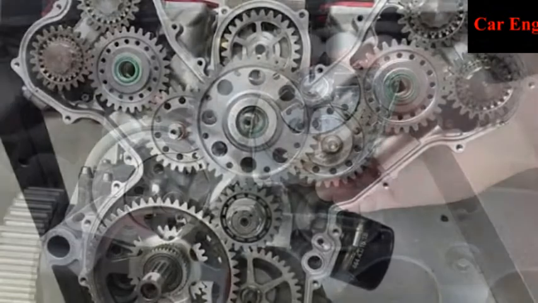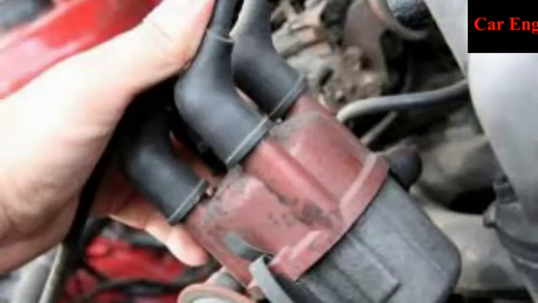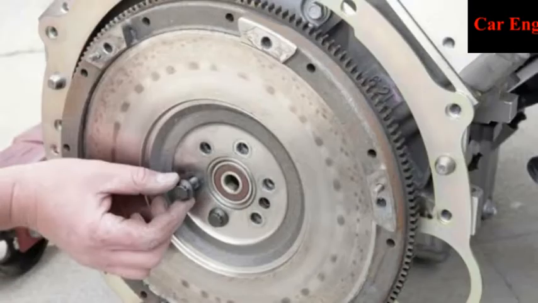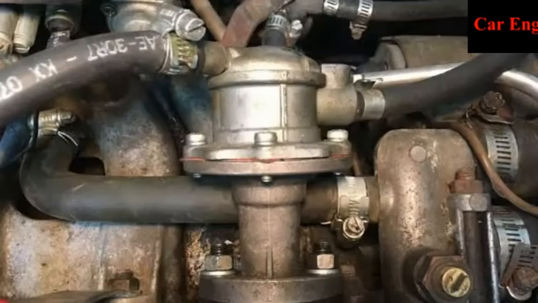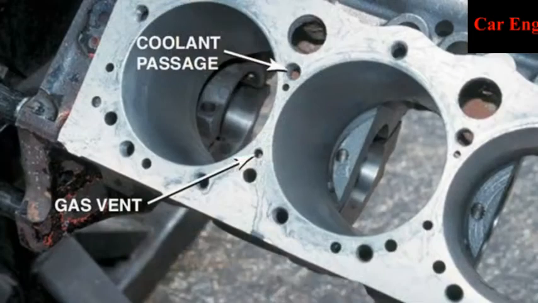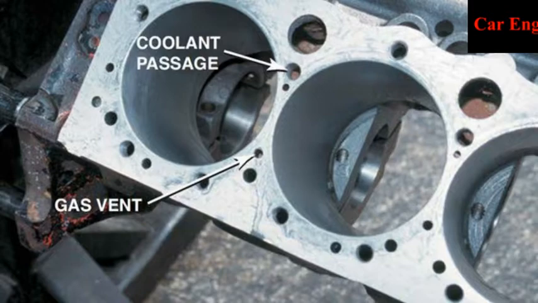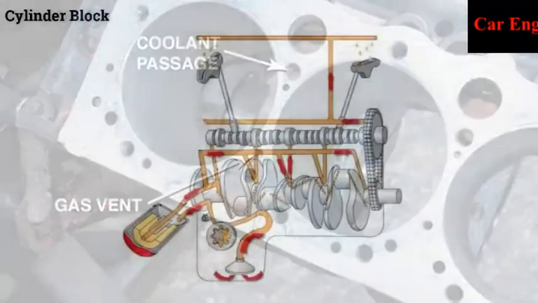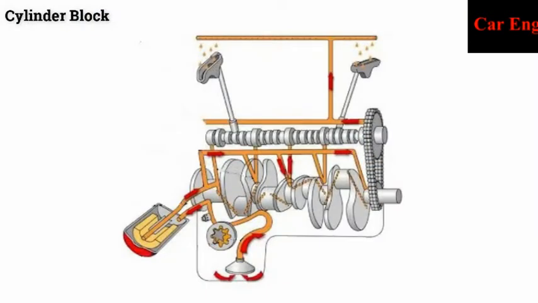Apart from these, other parts like timing gear, water pump, ignition distributor, flywheel, and fuel pump are also attached to it. Coolant passages are provided in the cylinder walls for the circulation of cooling water. Cylinder block also carries lubrication oil to various components through drilled passages that are called oil galleries.